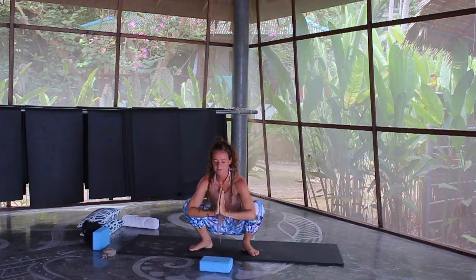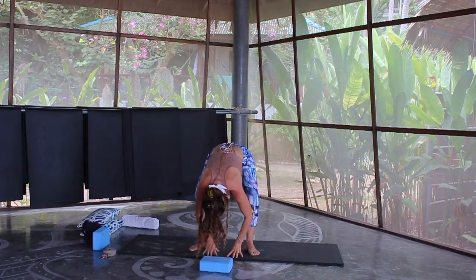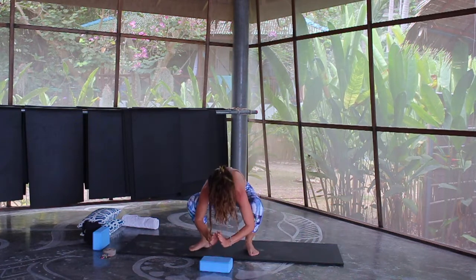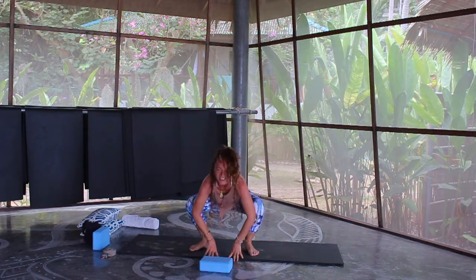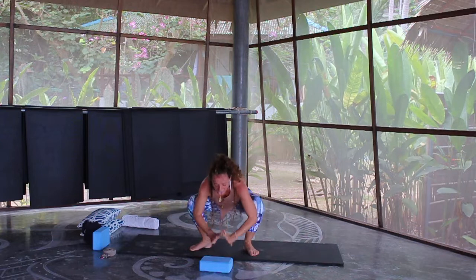Take a nice inhale, and as I'm exhaling, I'm going to come into an almost forward fold. Okay, inhale up, and then hang on, inhale, and that felt good. Inhale, bringing it back in, nice. That's a lion's roar, those of you that don't know. Inhaling in. Exhale.